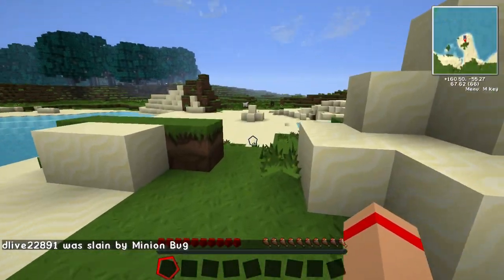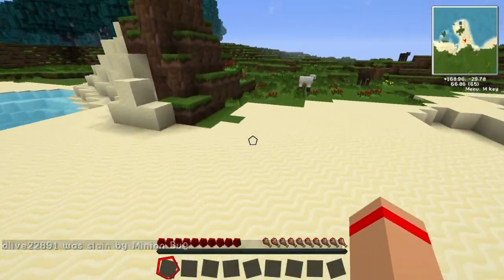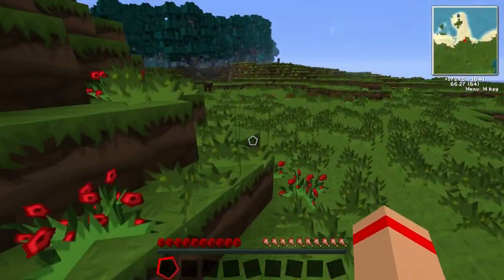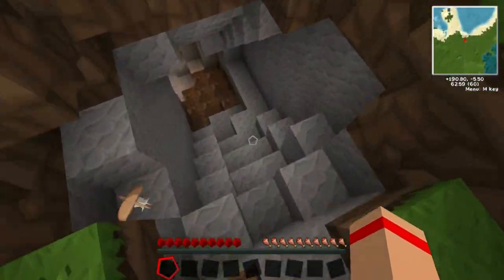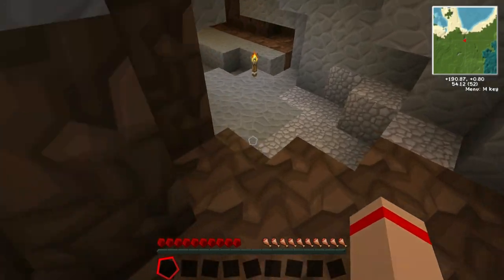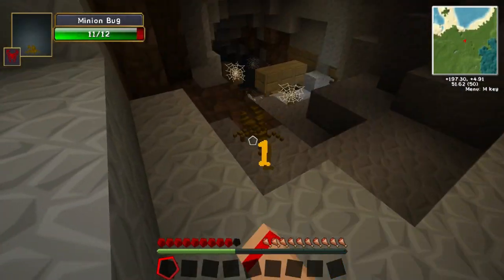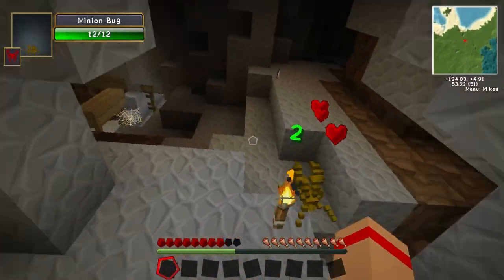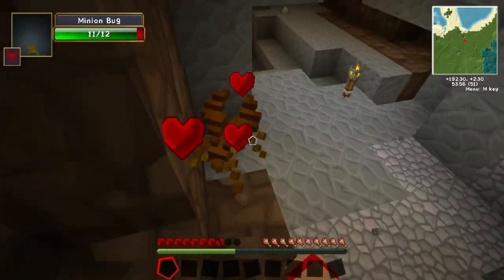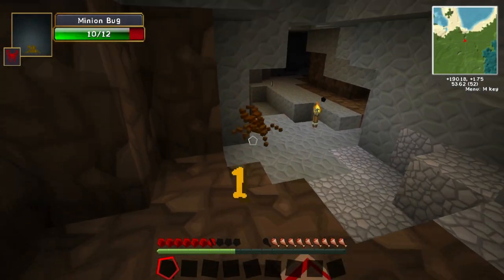Man, iron sword would have been a lot better. I died too much, I know. I just want this stuff. I was fine! I was gonna... Get the hell out of here. You see, when it bites you, it gets health back. I'm gonna die again. Stop! Like, how?